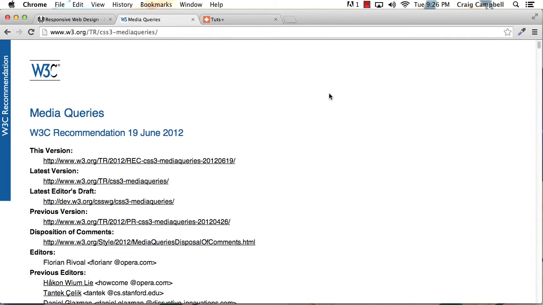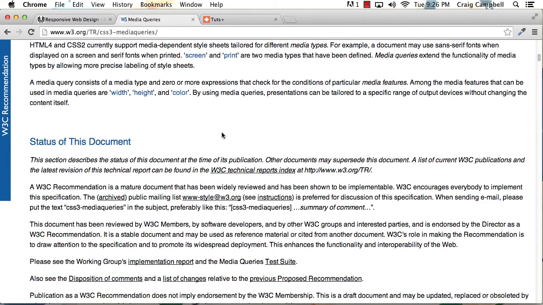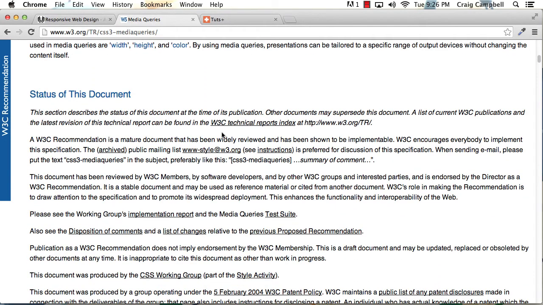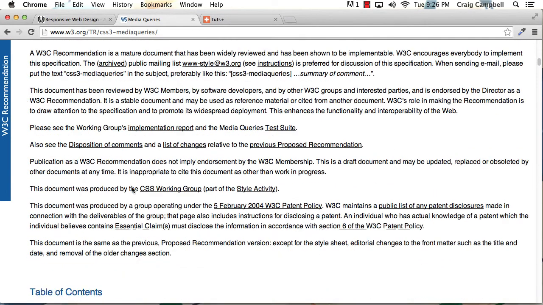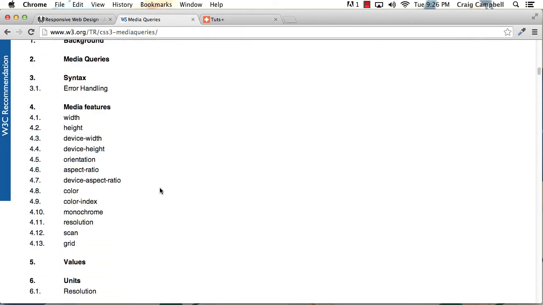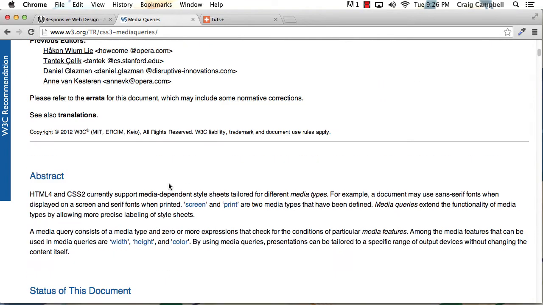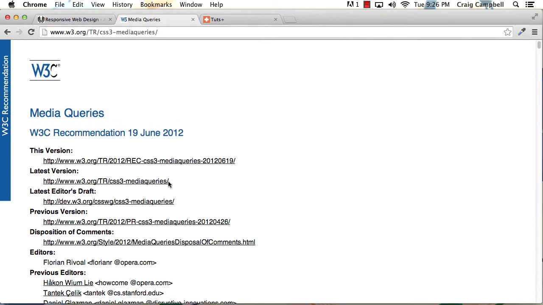But for now, if we go to the W3 website, we can scroll through and see more information about what these media queries are, how they work, and we can see a detailed list of all the different media features and different ways that we can use these media queries.